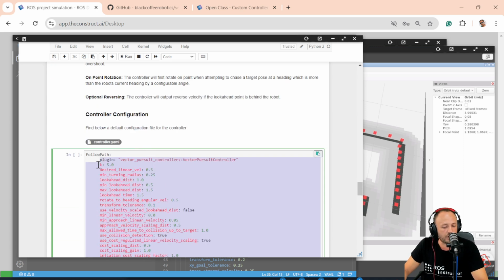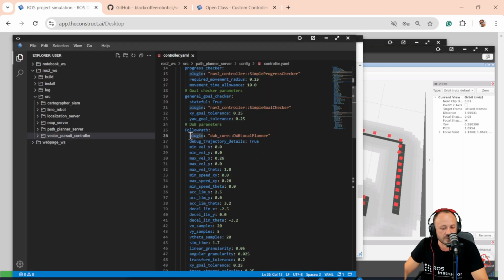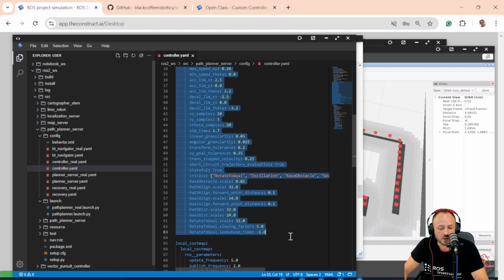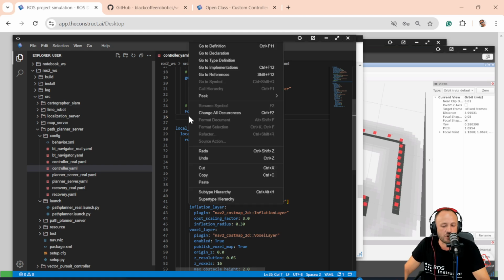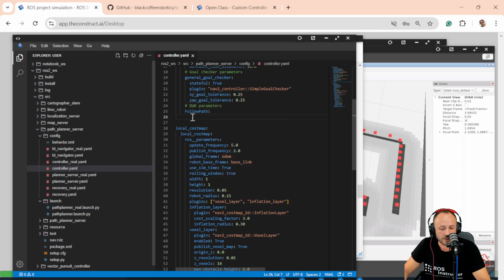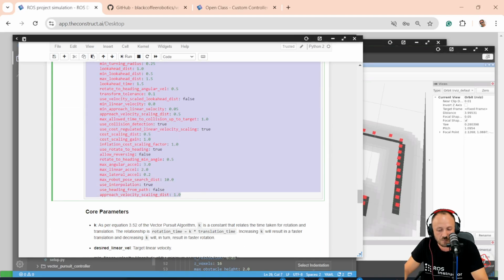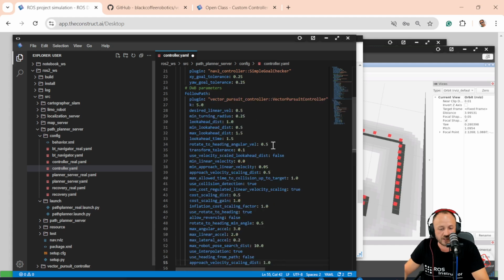I'm going to copy all this configuration, and then remove the current configuration that I have inside follow path in my file, and instead paste it here. Did I copy from the notebook? Let me do it again. Let me select all this, copy, and then paste here. There you go.